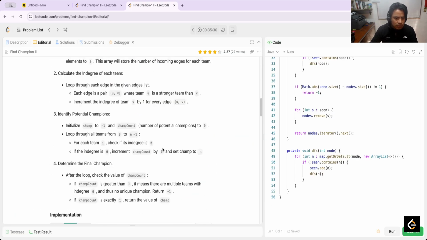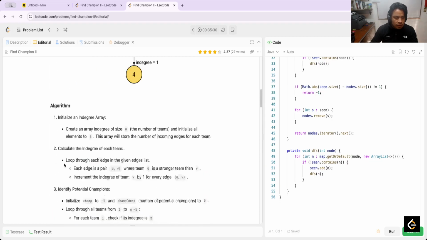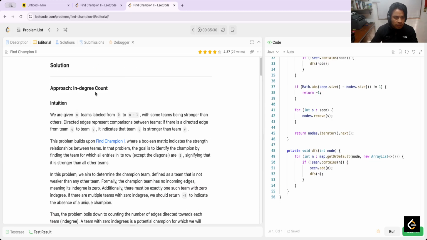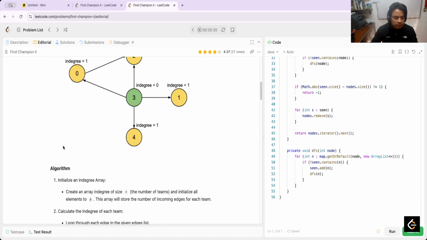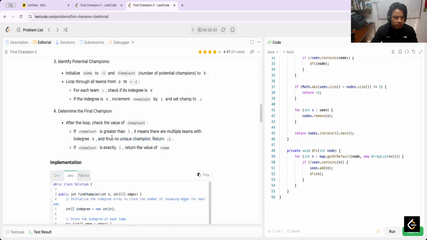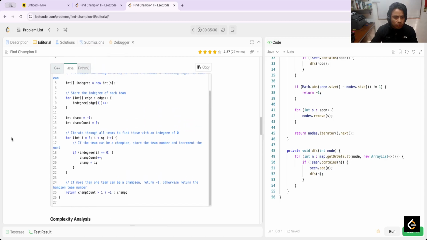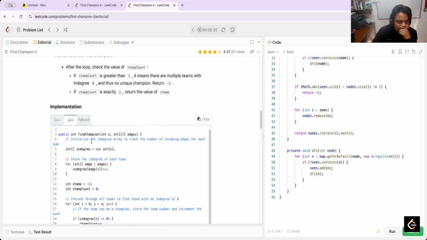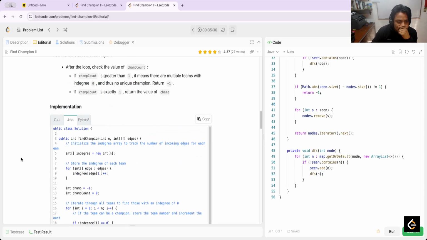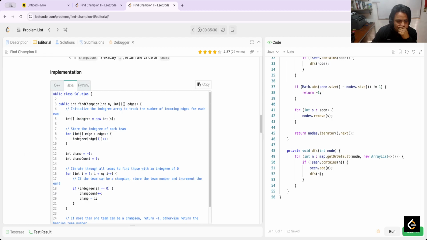Now, okay, in degree count. What? Find champions. Starting degree in each team.